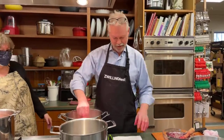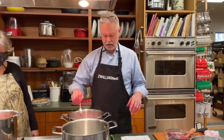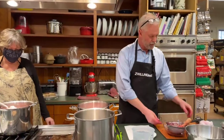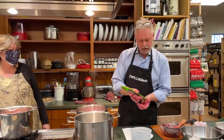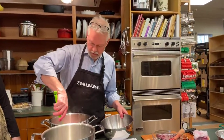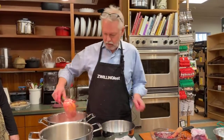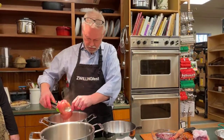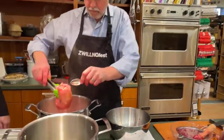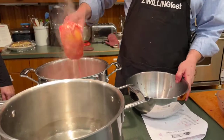Through the magic of television. So we've got this batch here, which again is a half batch, which is exactly what we would have made with that. And it has simmered for its allotted time. The peel, you can kind of cut with a spoon, or you can take a piece out and nibble away at it. So I'm just going to try to extract as much juice out of this as we can without bursting open the bag and getting all the undesirables in there.